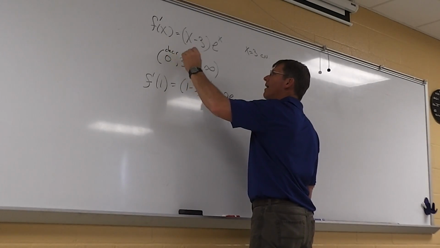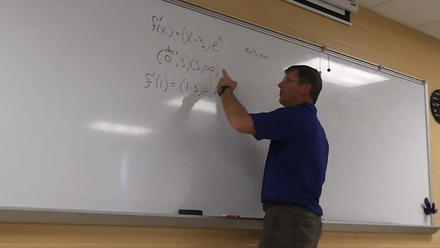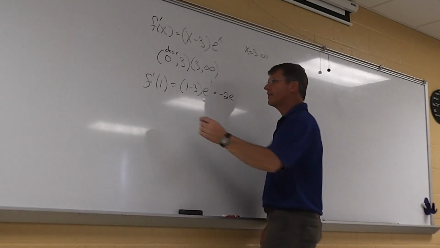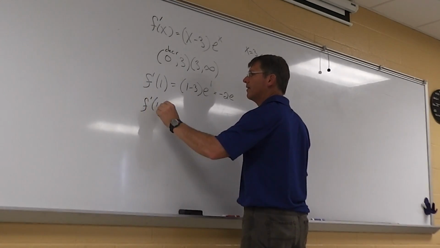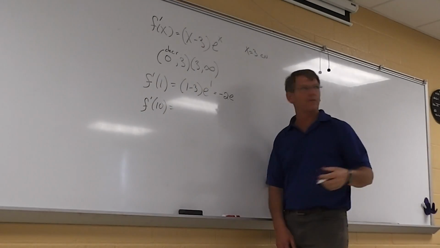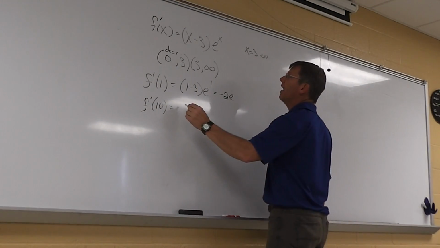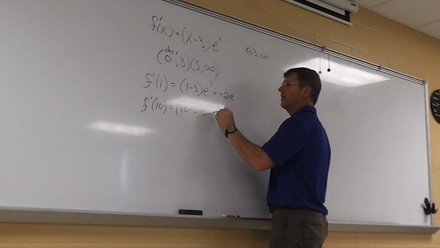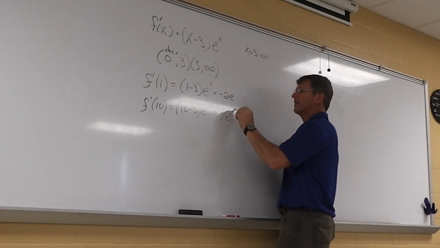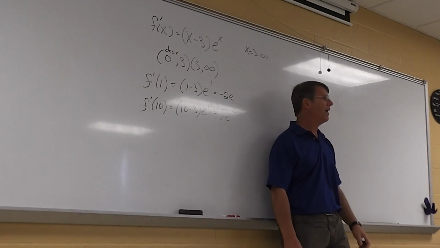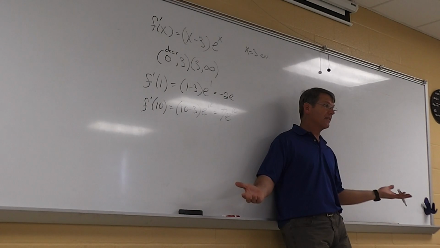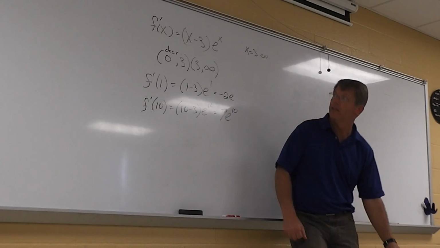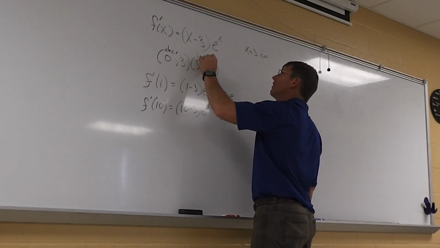So I can go up here. This is notes to myself, so to speak. What am I going to do with the second interval? Substitute in a 10, okay. Test it at 10. That doesn't make a difference. 10 is a number on that interval. So I'm going to have 10 minus 3 times e to the 10th. That's going to give me 7e to the 10th. I don't have any clue what value that is, but it is positive. Therefore, my second interval is doing what? Increasing. All right.